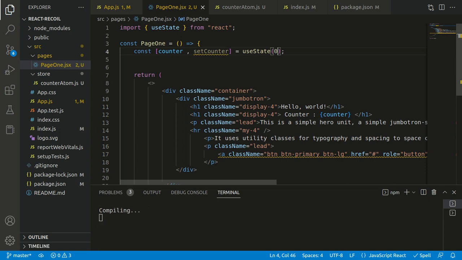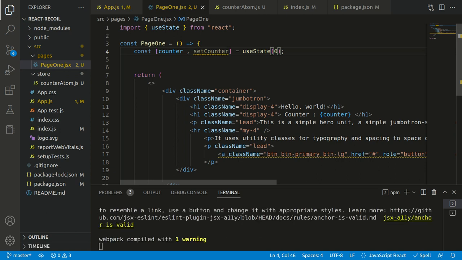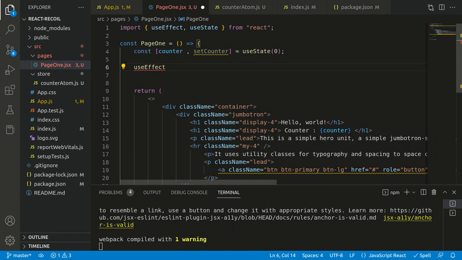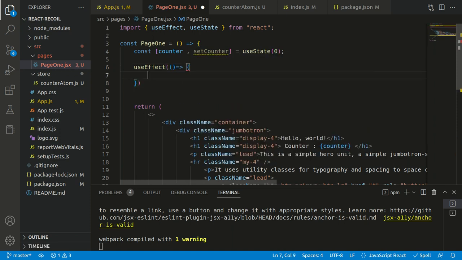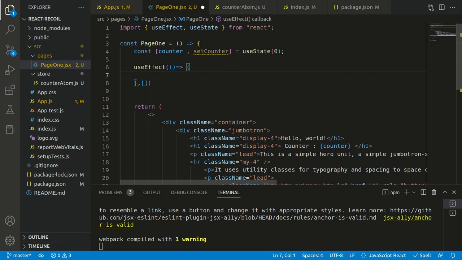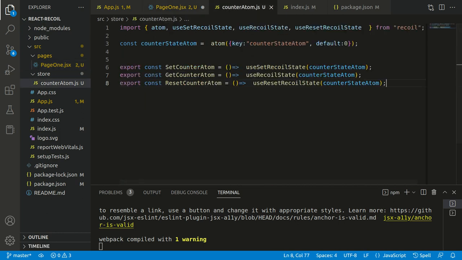So now we need to consume the state from Recoil. What I will do is call useEffect. In the useEffect, we're going to consume the Recoil state. With the methods we've created in the Recoil state, we need to import them in our Page1 component.